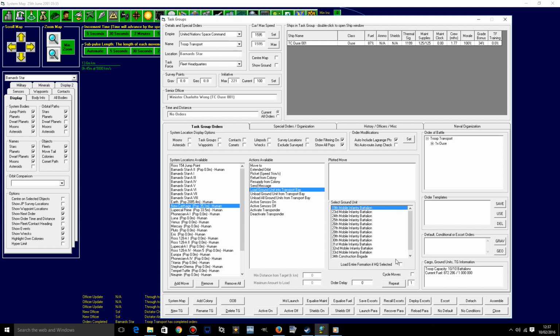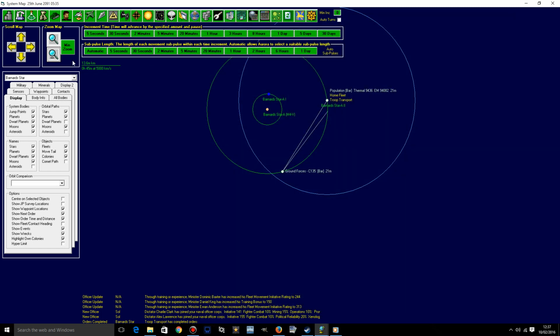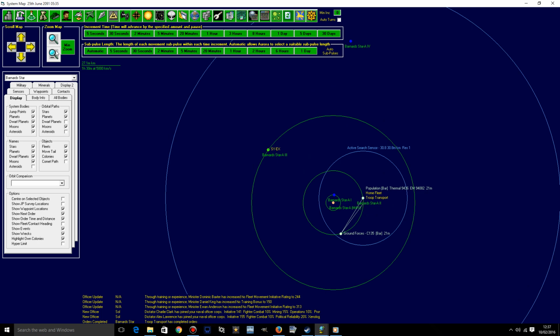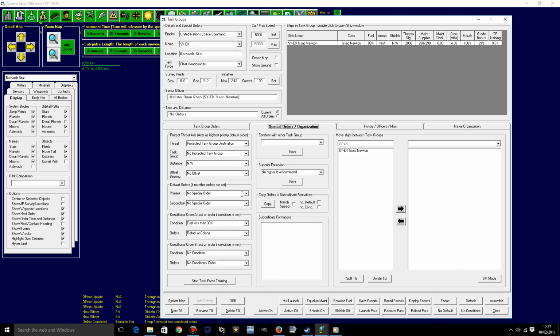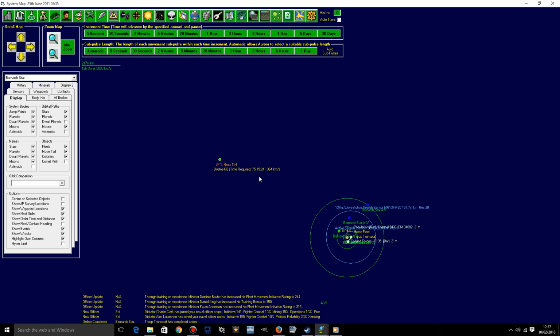Ah, we don't have any assault infantry anyway. I am loading you, aren't I? Wait, what? Why? Ah, yeah. The gate's not built, is it? Okay. I'll give you orders just to look around the system. Look for survey locations, actually. It'll be about 3 months before the jump gate's ready. So we'll have our troops hang out in the world for about 3 months before they're reinforced further.